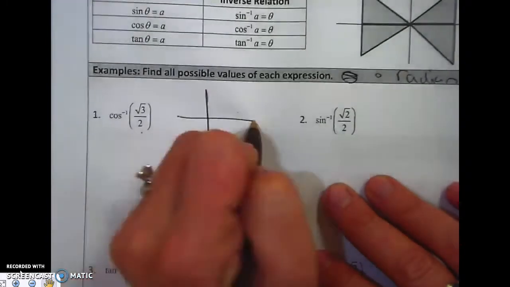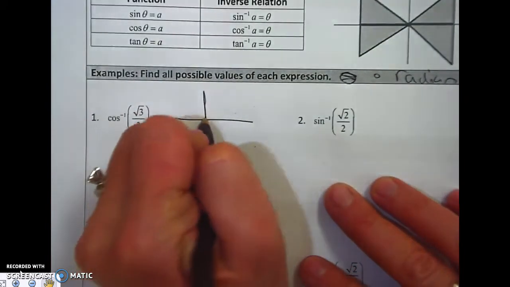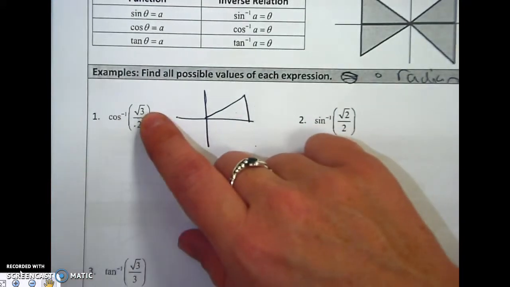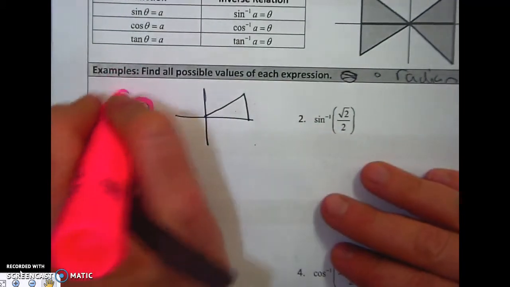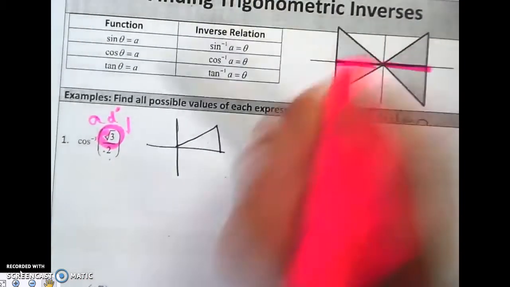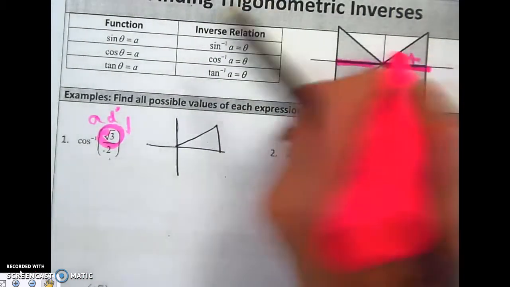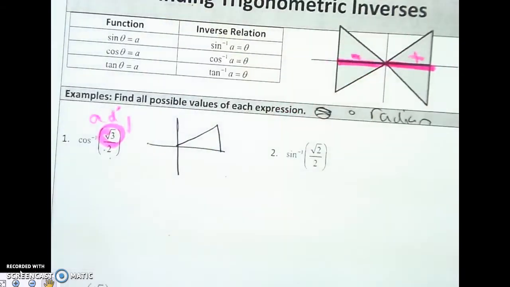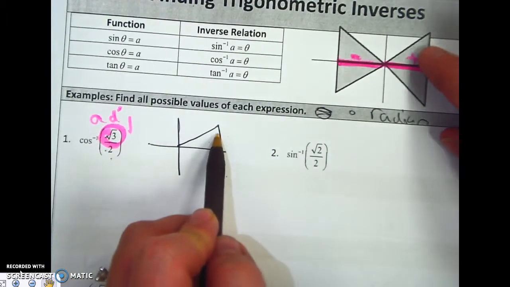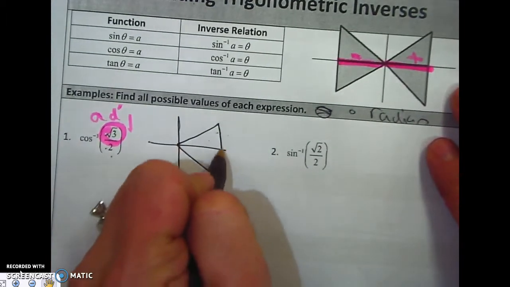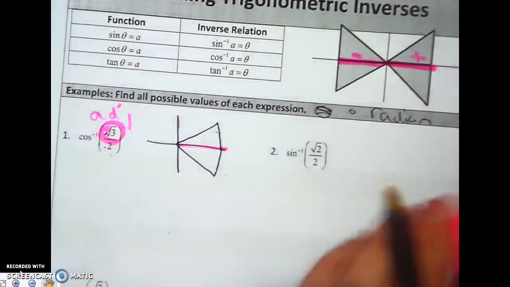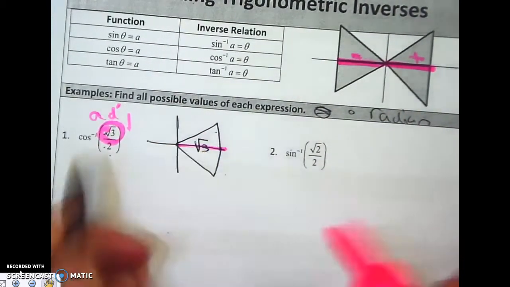So I'm going to draw this, and I know that if this is positive, my triangle automatically is in the first quadrant. Now this represents adjacent, and adjacent is this value and this value. When you go to the right, it's positive. When you go to the left, it's negative. So since this value is positive, I know we're going to be dealing with not only the first quadrant, but the fourth quadrant. Because if you look here, this is the adjacent value, which means that value is rad 3.